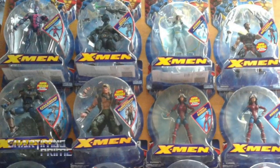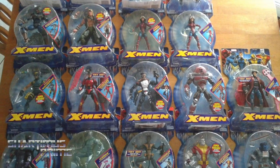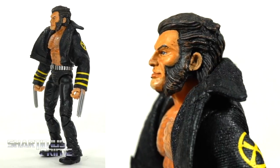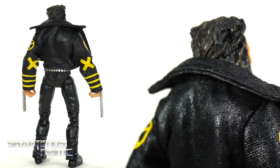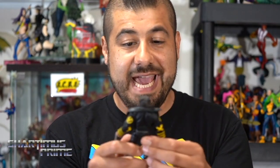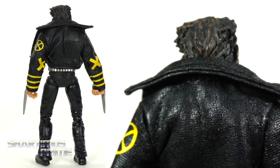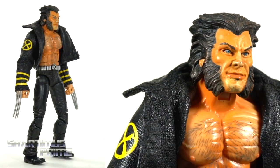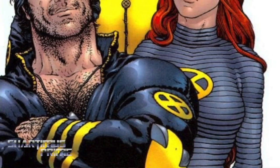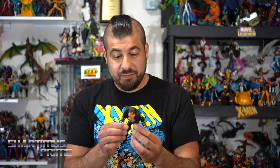Taking us into 2004, we got the X-Men Classics figures, which released a ton of Wolverine figures. First off, we have the New X-Men Wolverine figure. The jacket comes apart very easily. I did buy this online, and they did reuse this body mold later on. It's a tricky figure to deal with. I liked the Grant Morrison run on New X-Men, so I'm happy to have this — it represents a specific time in Marvel comics — but the jacket just makes things really difficult and annoying to work with.